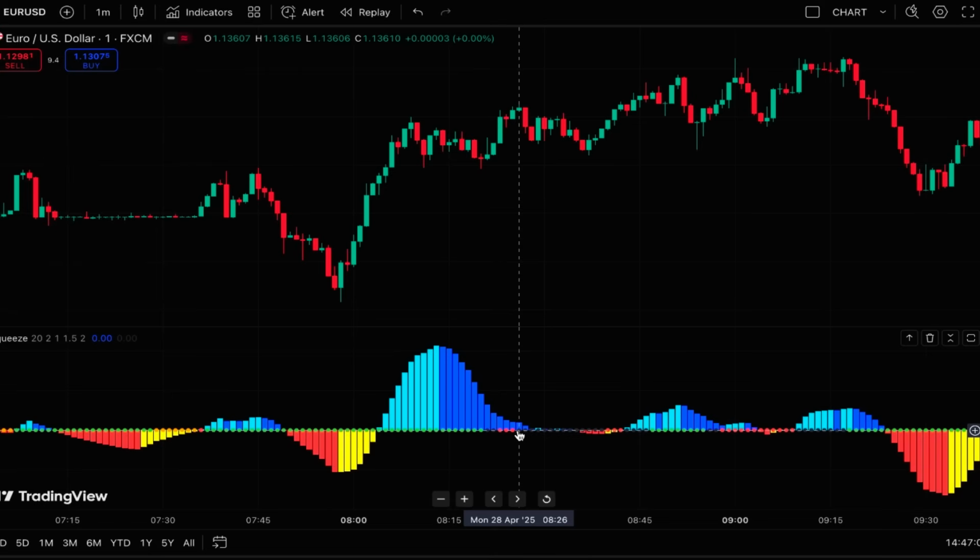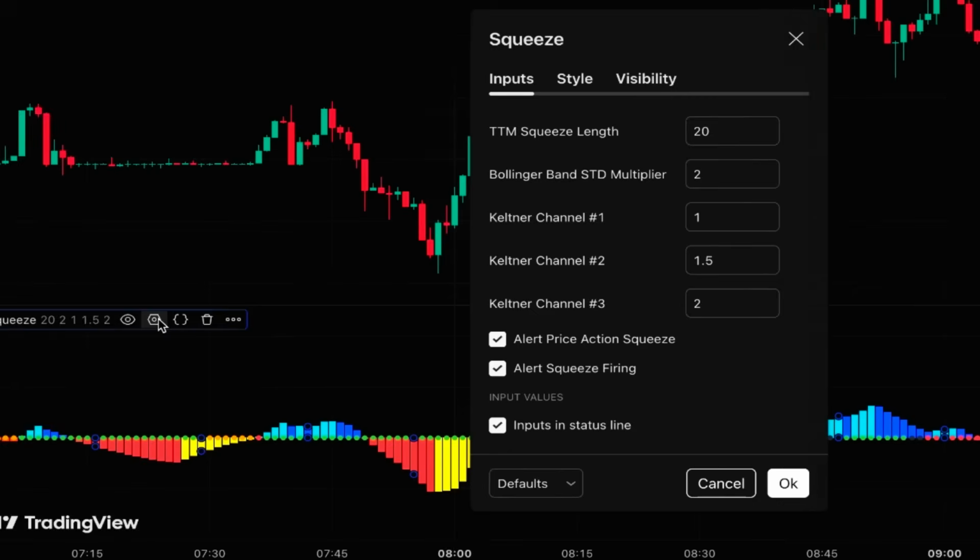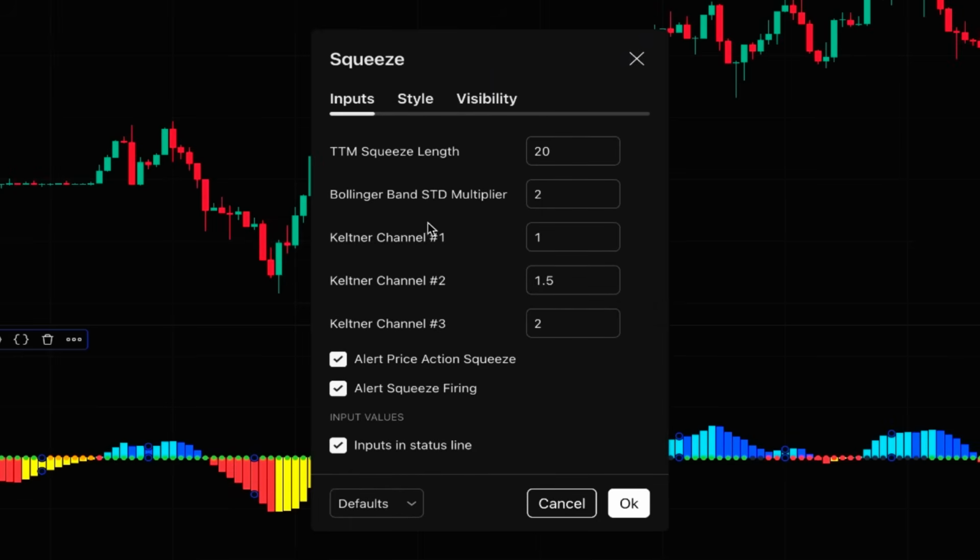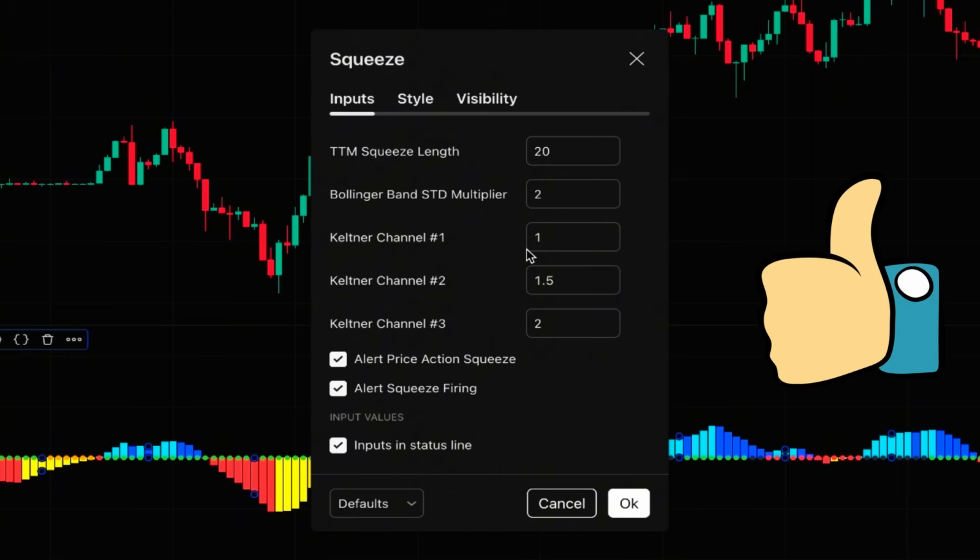Having Bollinger Bands completely inside the Keltner channels directly depends on the multiplier of the Keltner channels. Here in the settings of the indicator, you can see that we have three multipliers, which are 1, 1.5 and 2. So 1 is the tightest channel and 2 is the widest channel here. For the Bollinger Bands, we have the default value of 2 for the multiplier. So if Bollinger Bands go inside Keltner channels with multiplier 1, it shows the tightest consolidation period in the market. Extremely low volatility, and so very probable to have a breakout.